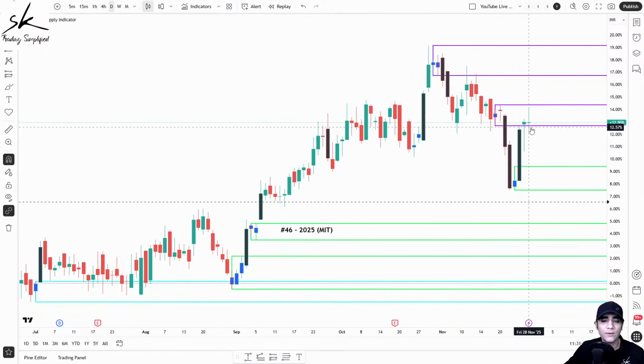Now, if I start from the most recent demand area, which is closest to the current market price, you can see it is this one, which is a drop-based rally. But as you start applying the rules of pivot and non-authenticity, I'm pretty sure this one will get rejected. This one will not qualify for us.